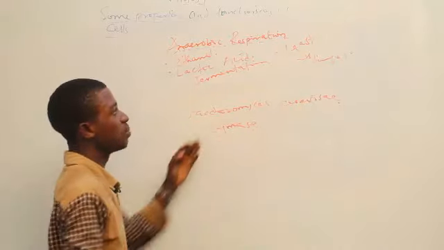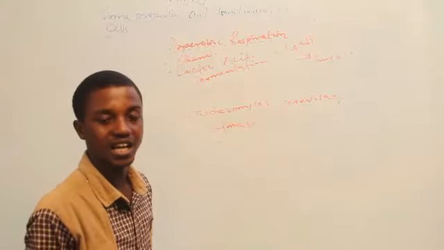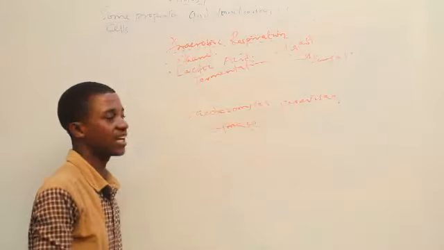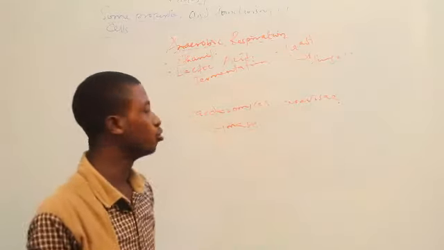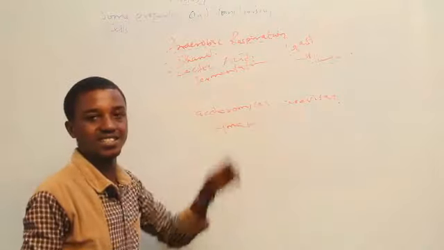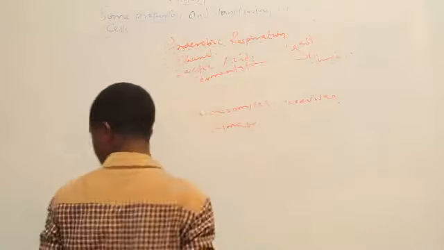So zymase, with the help of the yeast, acts on glucose and forms carbon dioxide and what? Alcohol. Carbon dioxide and alcohol, and that is seen in plants. When they act on glucose and form lactic acid, it is seen in the muscles of animals. So we're basically going to be looking at the formulas.